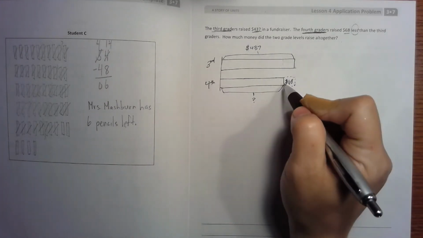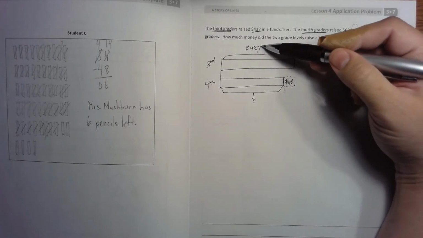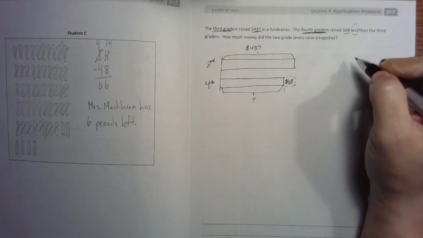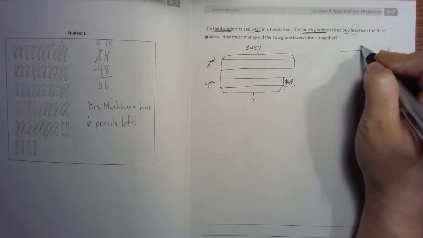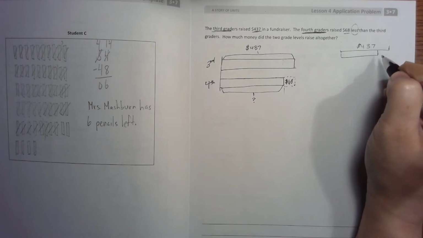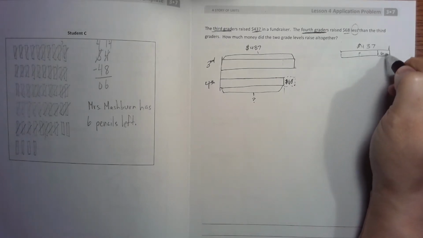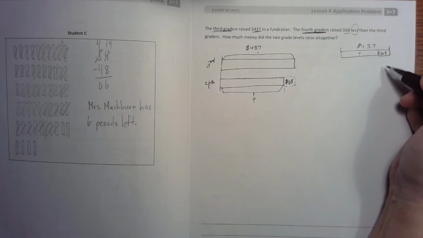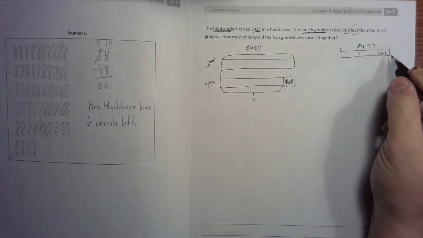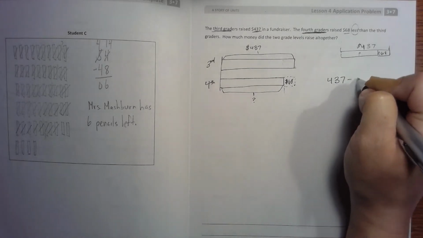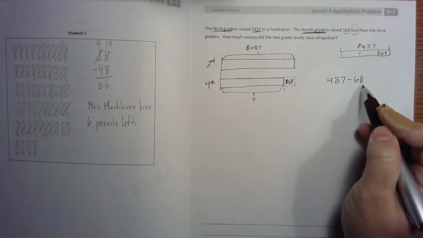How much money did the fourth graders raise? Well, if we know how much the third graders raised, and we know the fourth was 68 less, we subtract to find the difference. Some of you might be used to this drawing instead, a whole part diagram. Here's the whole, here's a part which we don't know, and here's a part which we do know. So when you know the whole and one of the parts, you were taught to subtract, and that'll tell us the other part. So we could do the equation 437 minus 68. This is the first equation that we need to do.